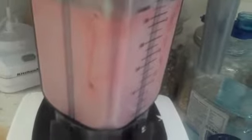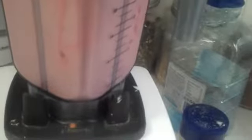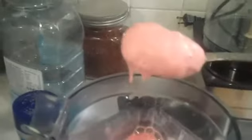Okay, that's finished. This ice cream is a little bit softer because I added the strawberries not frozen. So I'm going to put this in a container and put it in the freezer for a little bit. Let me show you how it turned out. If the strawberries were frozen, this would be thicker. I mean, if you like really soft ice cream, or even just eat this as a shake, it would be really yummy. So that's how you make strawberry ice cream.